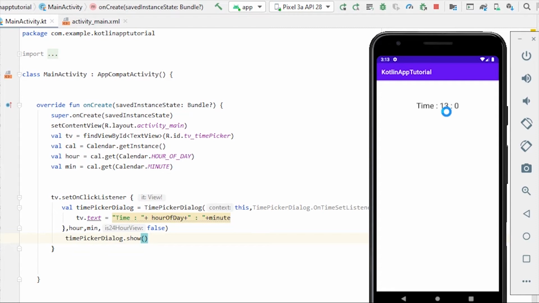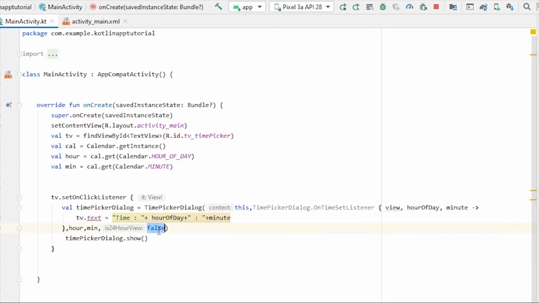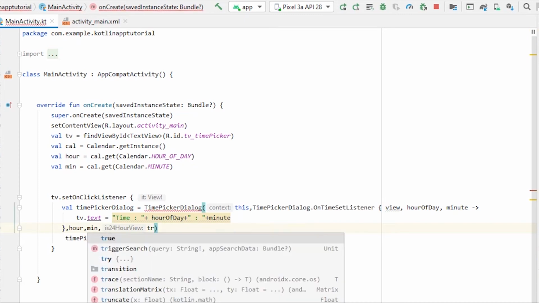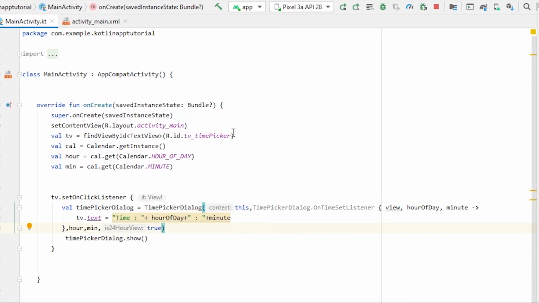So yeah, and when I change this boolean variable to true, it will show me the 24-hour format of the time picker dialog. So let's see how that looks.